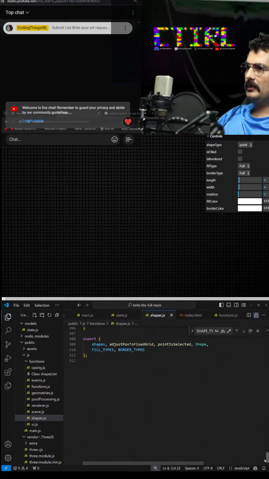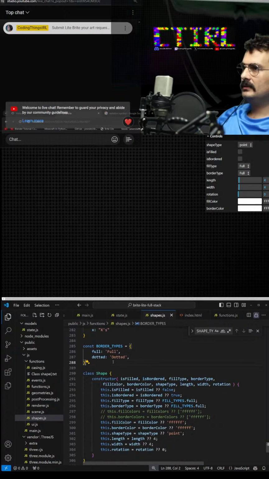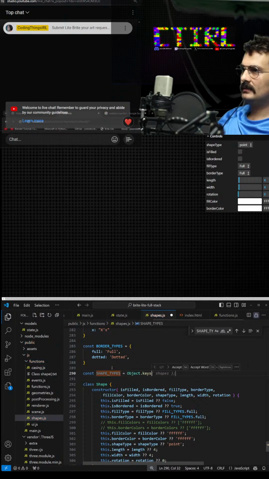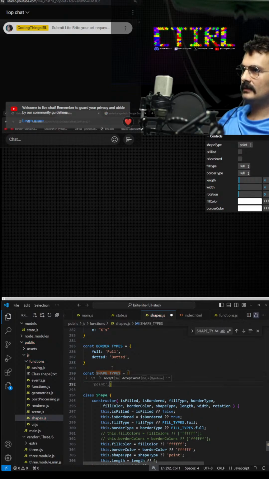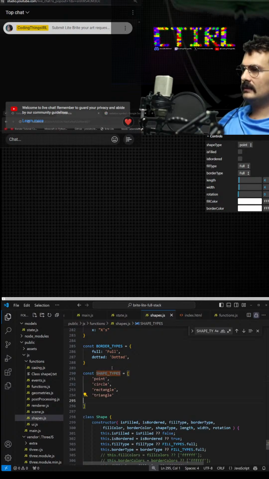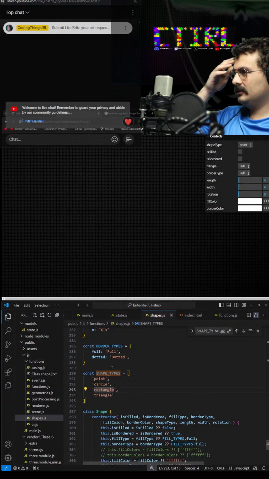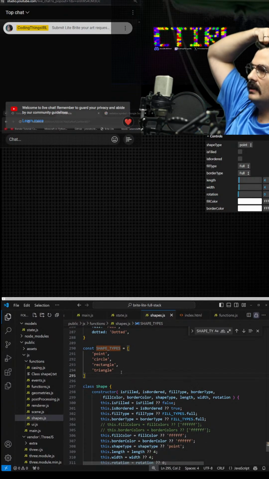Back down here where we're doing most of our changes, we'll have another constant. Point, circle, rectangle, triangle. That's all we have for now. It's fine.